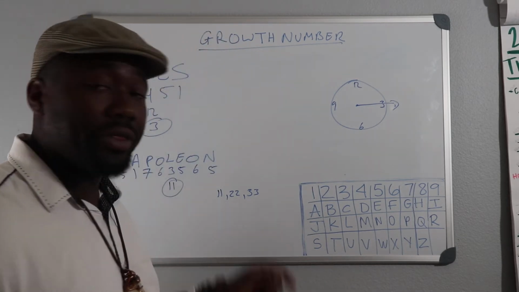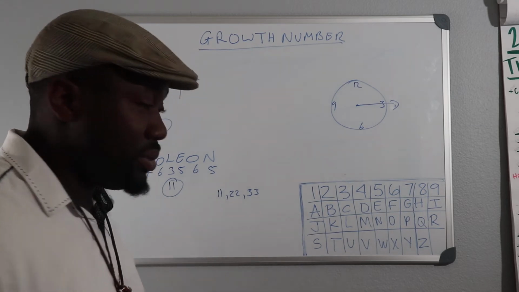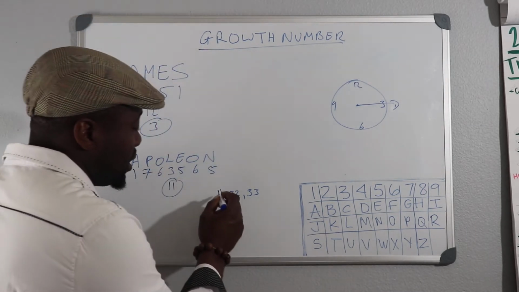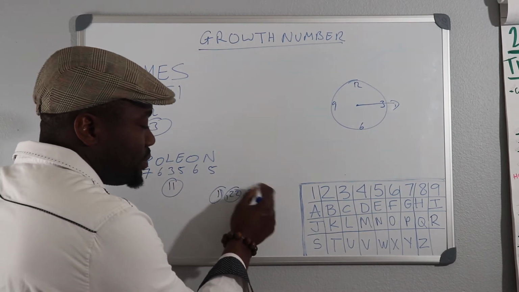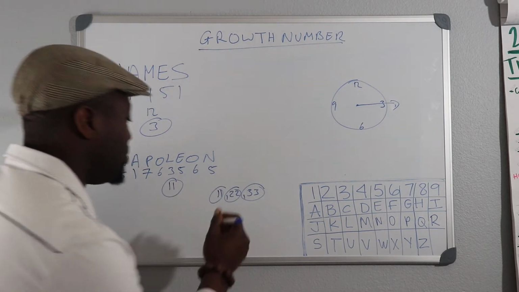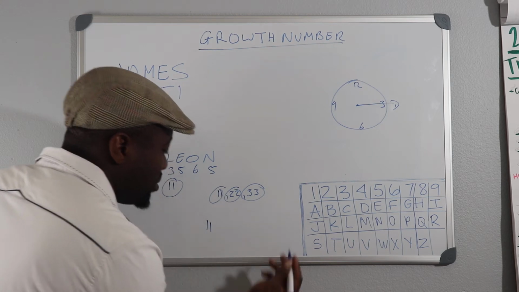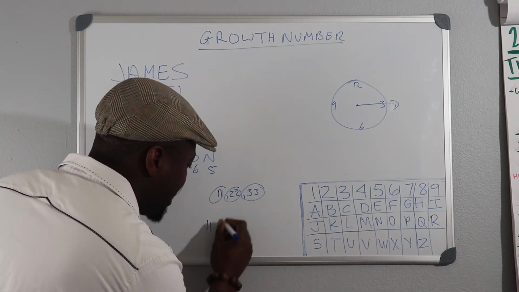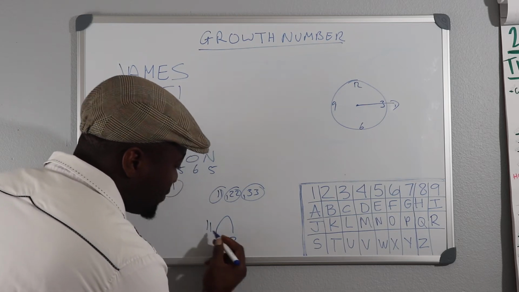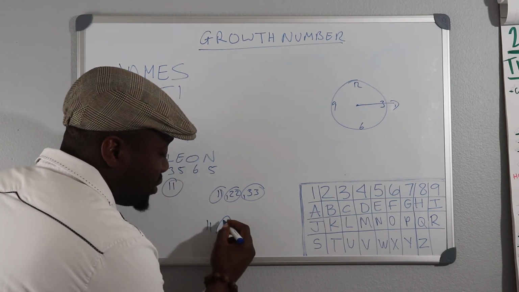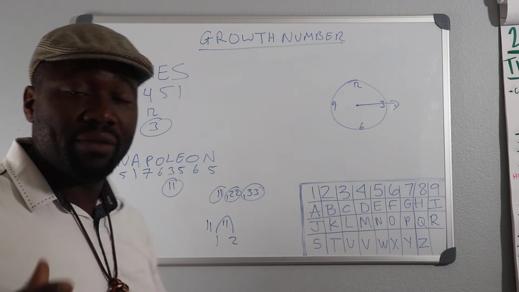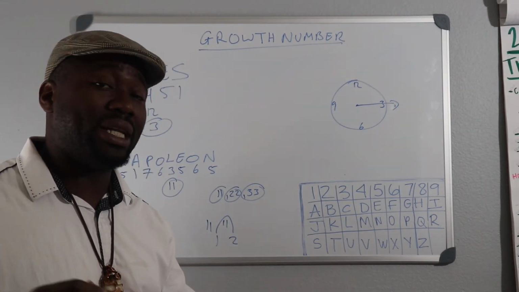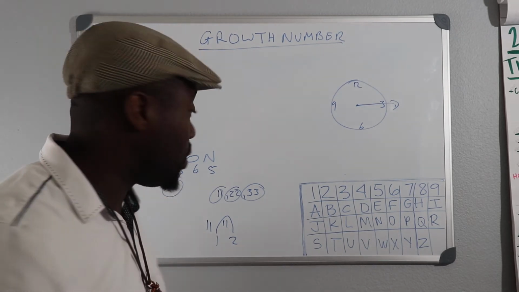But 11, 22, and 33, these are master numbers, and the interesting thing with master numbers, and we'll cover it here for growth as well, is that they've got the other piece to them. Like an 11 is a bridge between a 1 and a 2. It's like this higher vibration of 1 and 2, right? And so you've got to deal with more stuff as well. You've got a higher vibration. The purpose of these master numbers is so you can learn a particular lesson and come back and teach it to the world.